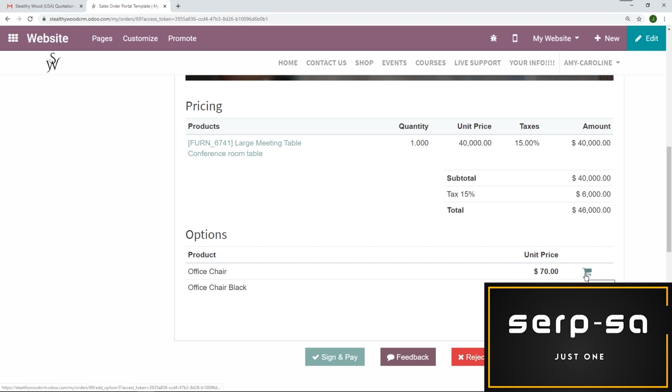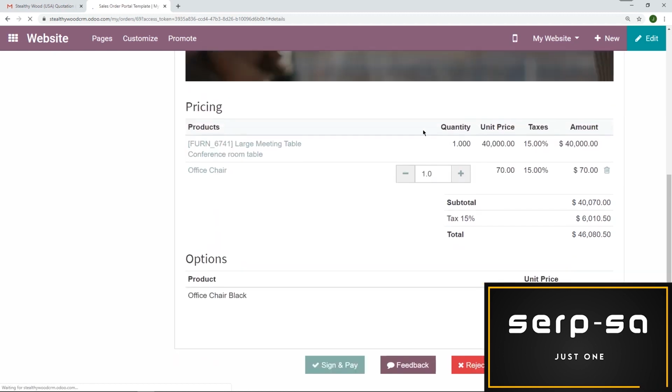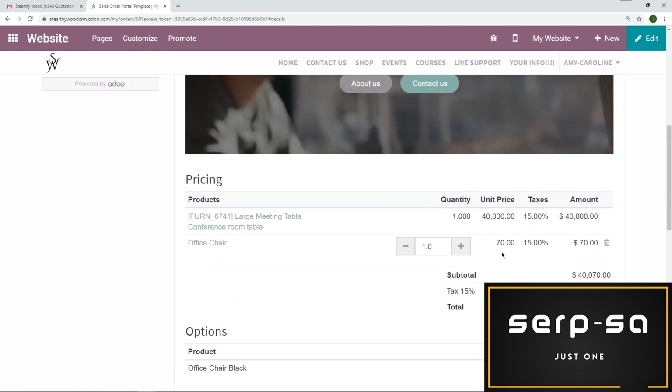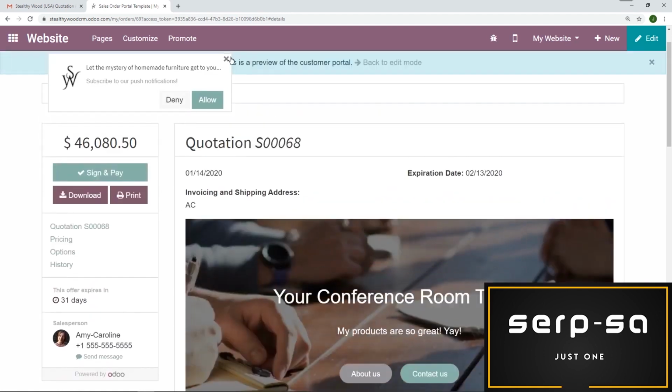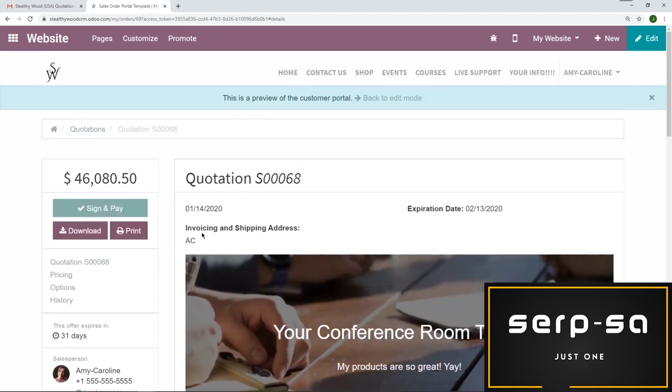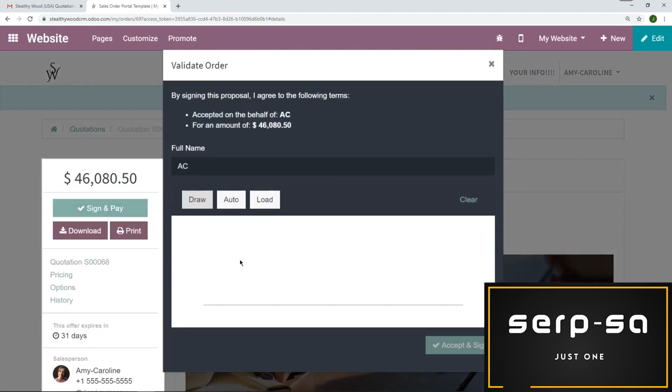And all they have to do is click add to cart. Okay, and then of course the page will load, and once it's done loading, the item will be added to the cart, and they can specify the amount that they would like to purchase as well. All right, and that's taken into account in the total, and also taxes are applied as well. Okay, so once I've done that, then I can go ahead, I see that the total has changed here, and then I can go ahead and sign and pay.